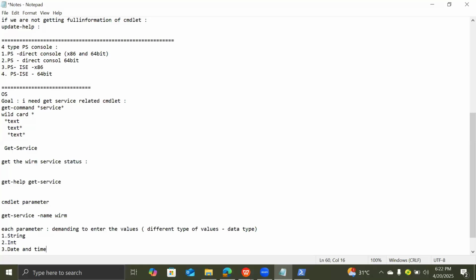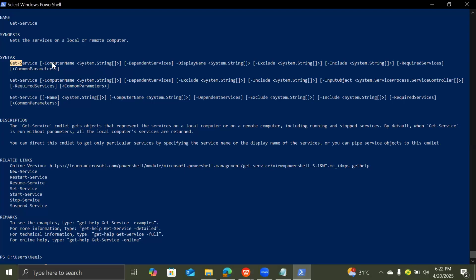What do you mean by this here? PowerShell itself is telling us what you need to enter. You see, commandlet, parameter, system.string. This parameter is demanding that you enter a string value. You need to enter the string computer name, right? Hyphen display name, system.string, right?